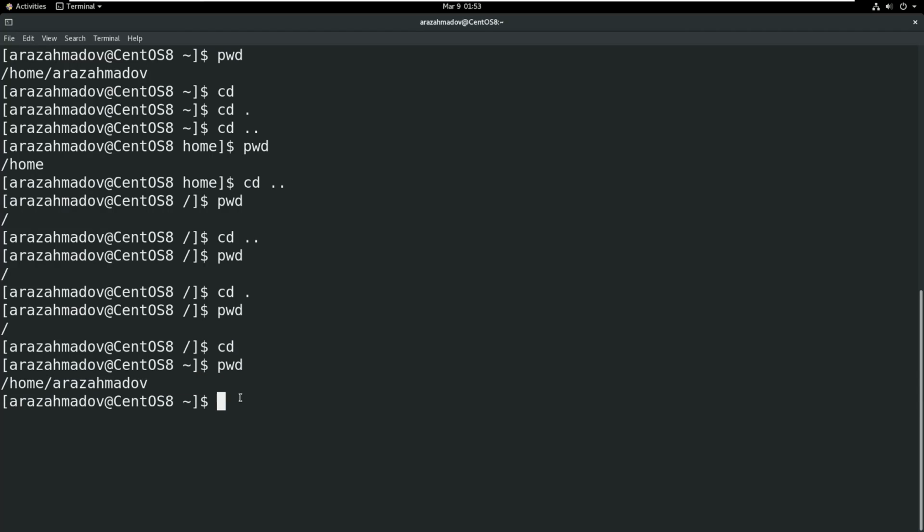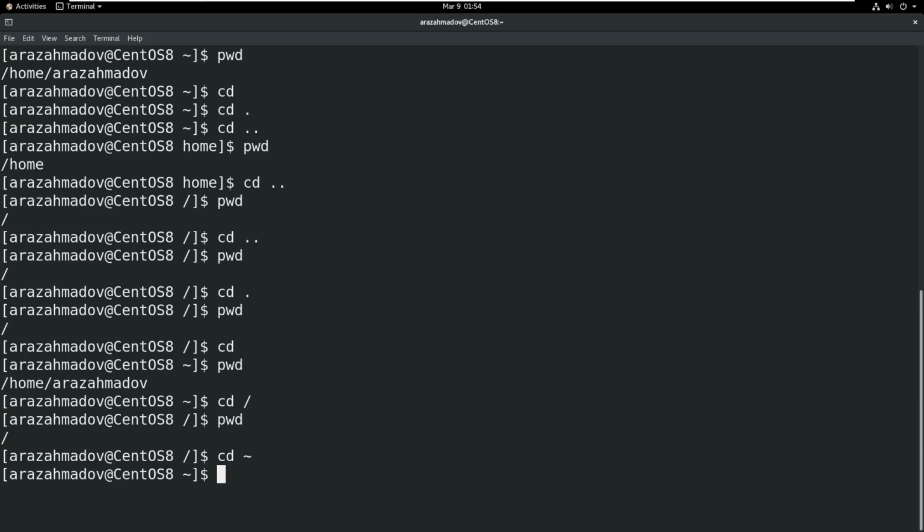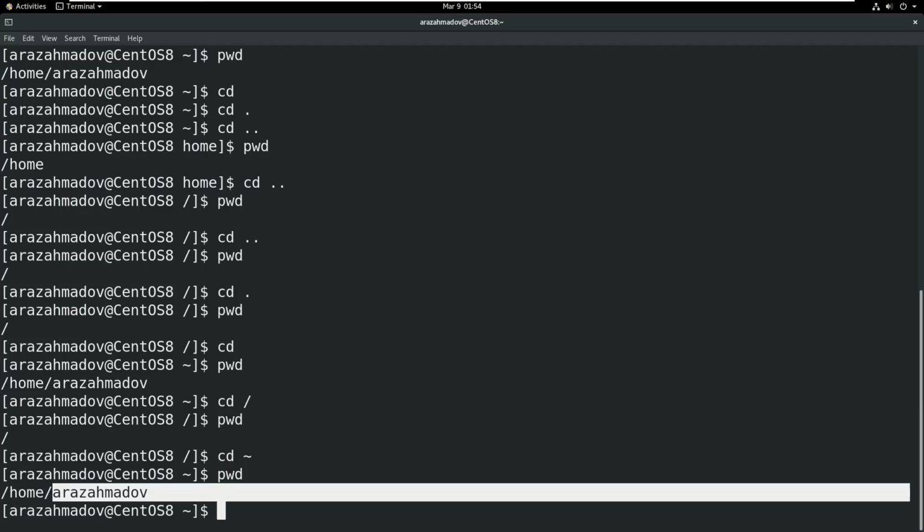We can go to the root directory, type in cd /, and type in pwd. It shows we are in our root directory again. Now put in cd tilde, it takes us to the home/Araz Ahmadov directory again.